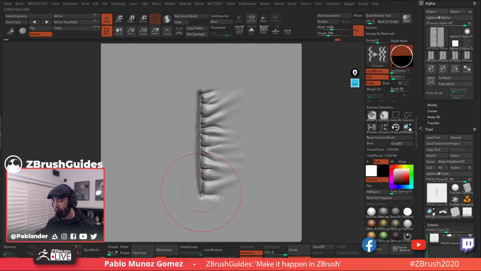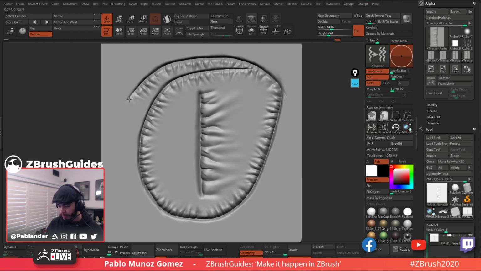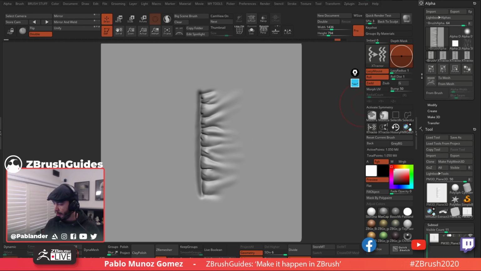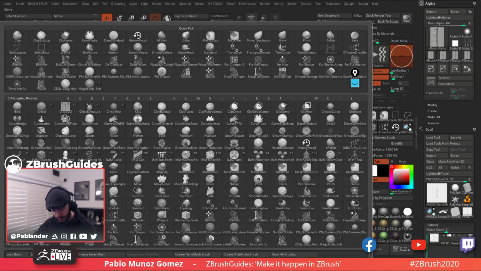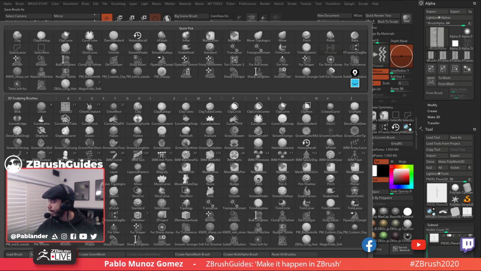I just wanted to show you the process that I would go through for a more controlled way to generate a cleaner alpha, at least. So we have our third alpha, and now we have a much cleaner version of this brush. So I'm happy with this. We can go ahead and actually, I'm gonna save this brush. I'm gonna call it Puffy Jacket.